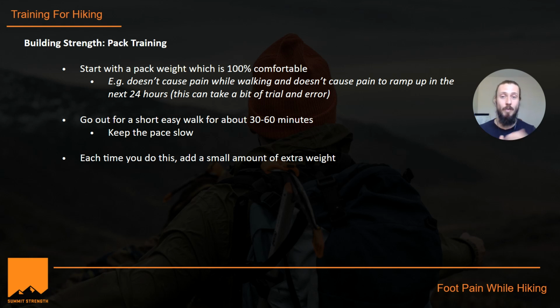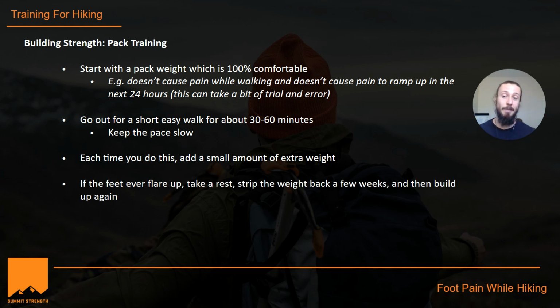And then each time you do this, you might just do this once a week and add a small amount of extra weight. Some people can add a kilo or a pound every single week and just build and build. Some people can only add like 0.5 kilo or 0.5 pound, metric and imperial and all that, but you know what I mean. Some people can just do a little bit, a little bit, and we just slowly build up. Ultimately, you just keep on building up.